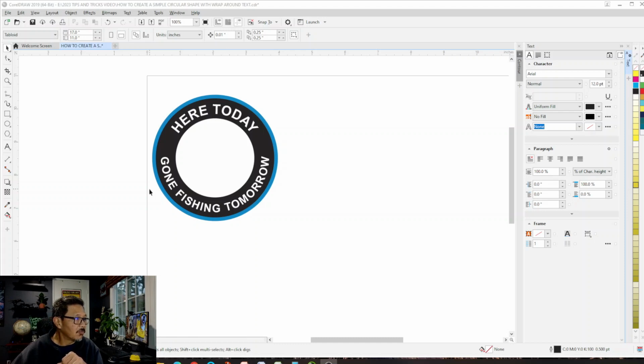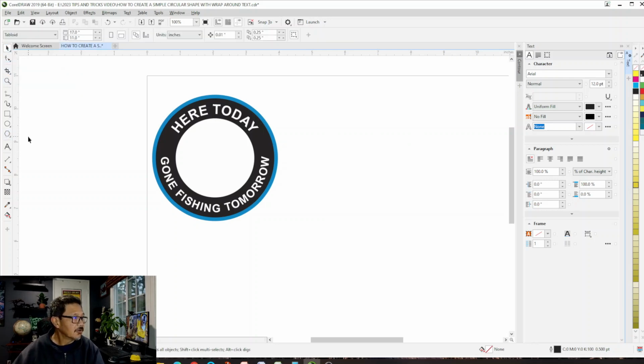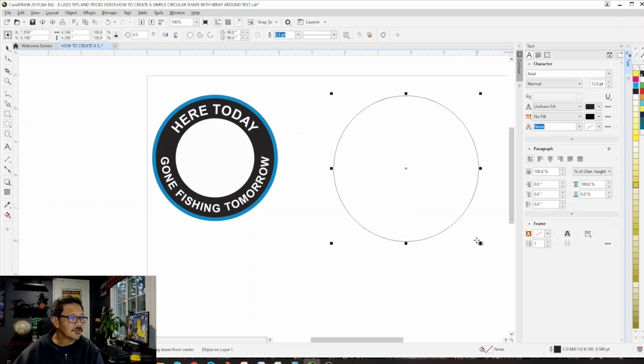Okay, so how we start, we grab the ellipse tool. It's F7 here, but in your case, it might be a different function key. So you just grab it and drag, and you can kind of eyeball it to make sure it's perfectly round. Now you can also do it another way. Hit the control key on the keyboard and drag this ellipse tool over right here, and it gives you the perfect symmetrical shape like so.